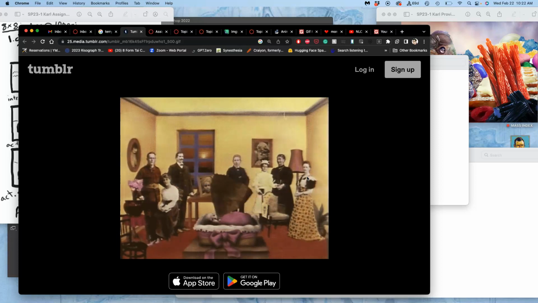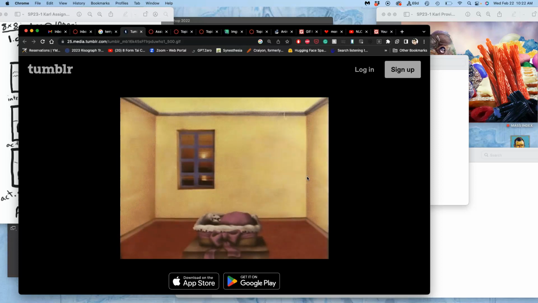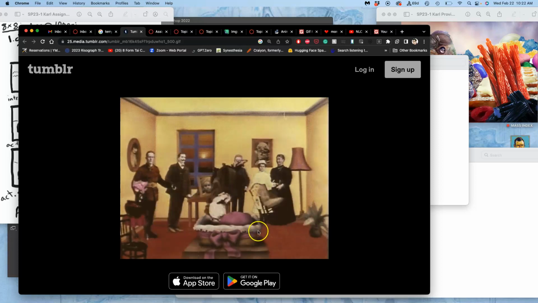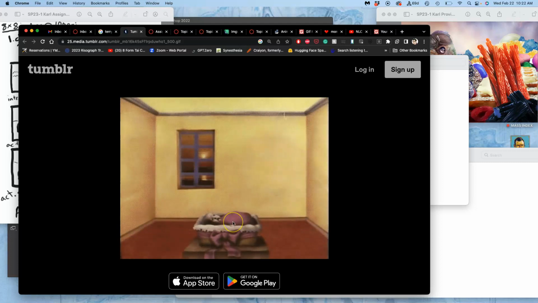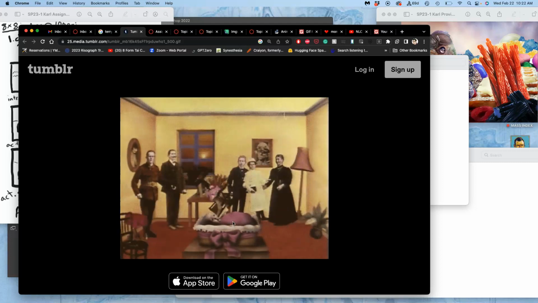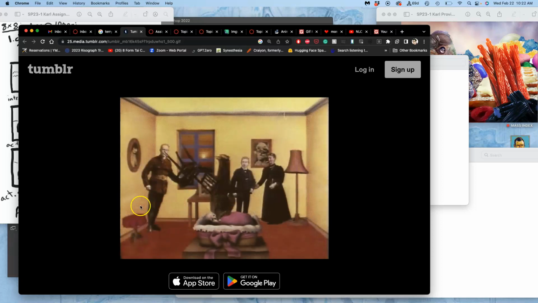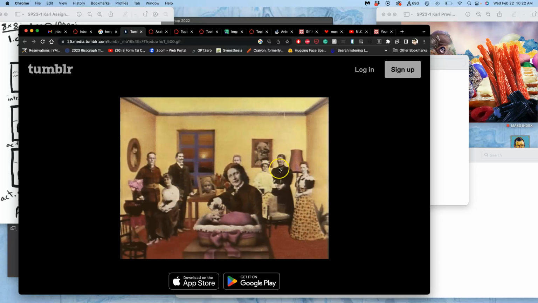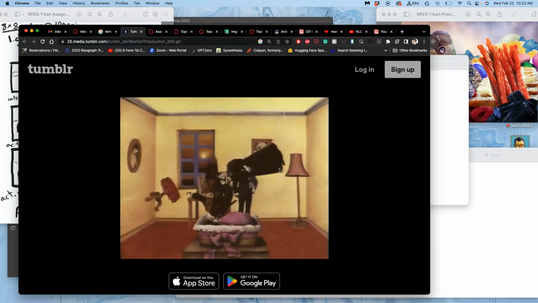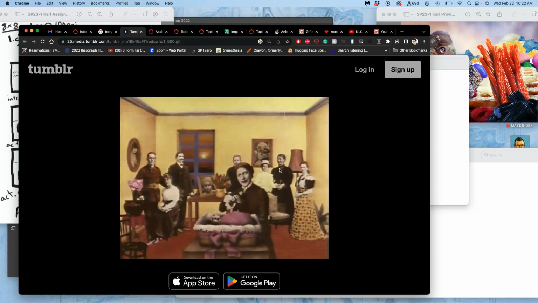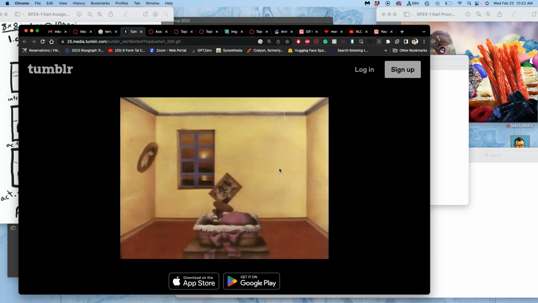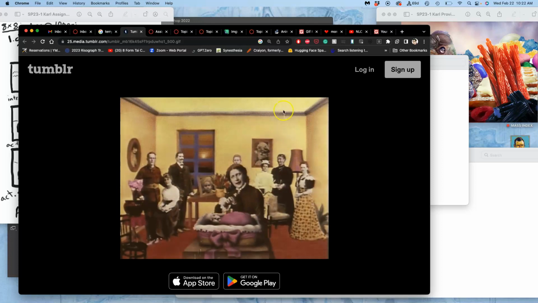But really, what do you need to create this? Well, you need that room. That's the setting. You need the baby basket. None of that ever changes. That's like just a set established setting. And then you need all your animated assets, which are all the tables, the chairs, all the people, the frames on the wall. All of those have to be separate cutouts, right? Because they have to move and change. So each of those is a separate asset.